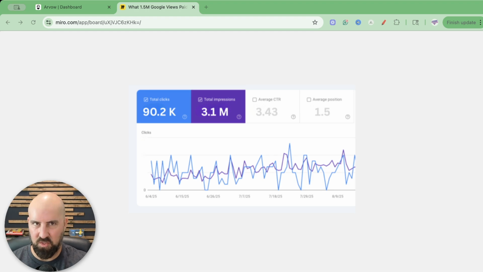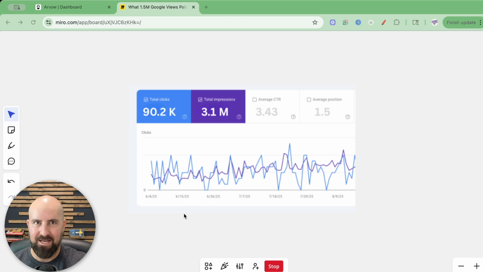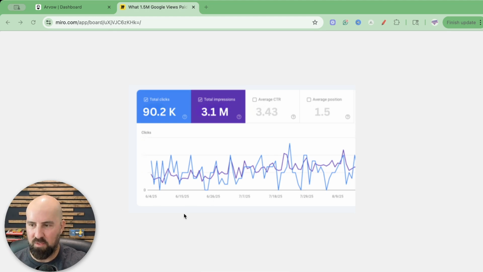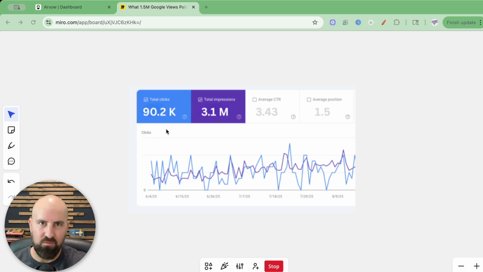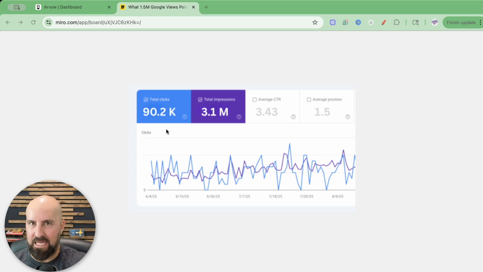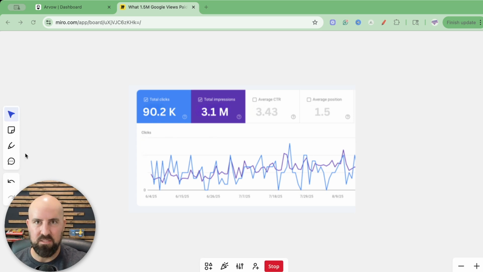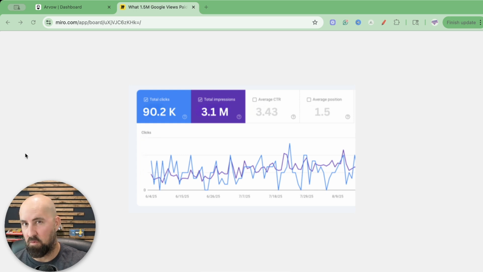All right, so this is really cool. I use this SEO strategy for one of our e-commerce businesses to get over 3 million in impressions, 90,000 in clicks in a little bit less than 90 days. And I want to show you guys the exact steps that I use to implement this, so you can do it in your businesses or for your clients.